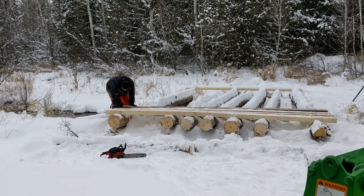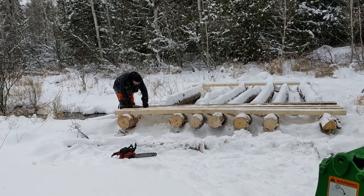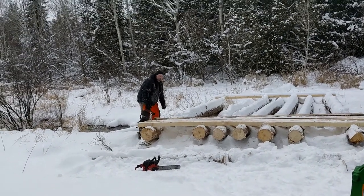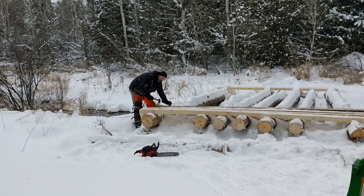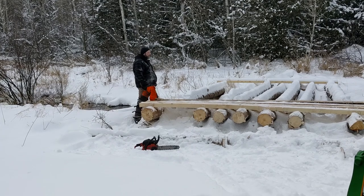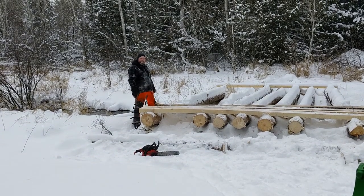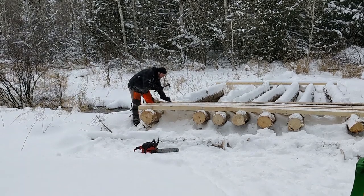So I place them as so. I'm only putting one nail per end, and then we'll see if there's any mistakes. I'm not using any sort of string to guide me along here. I'm just eyeballing it without my glasses. But so far, so good.